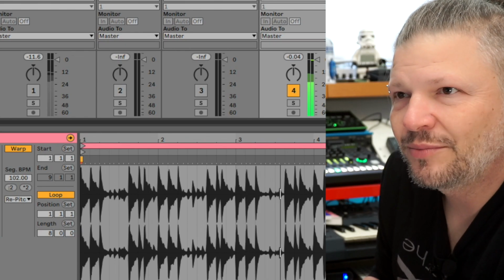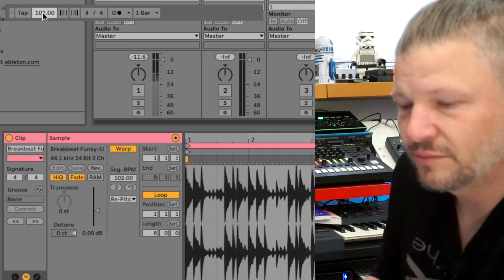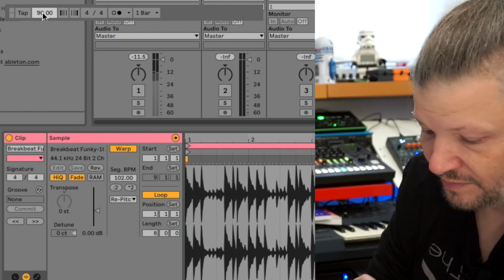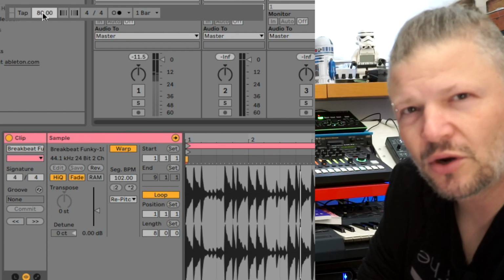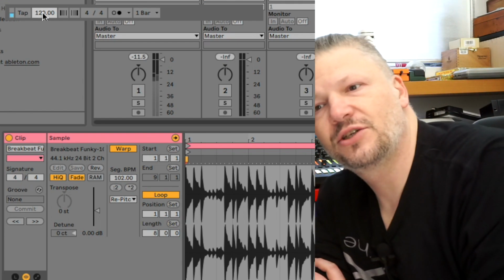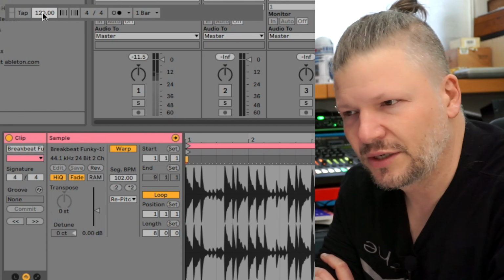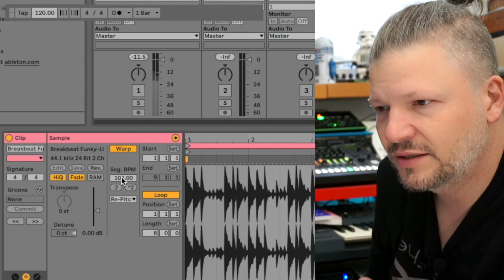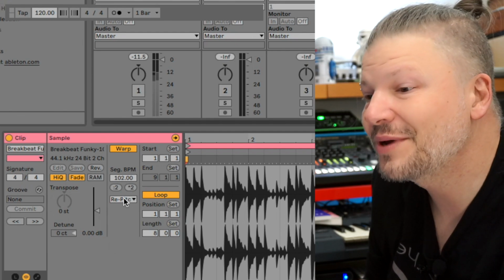Now, if you change the tempo, I'm going to bring that window a little closer here. If you change the tempo here, you know, 90. You slow down the speed. 80. The pitch also changes. 120. So the pitch changes like it would in a sample. Not exactly the same, but the pitch goes with it. Because if you look at the sample information at the bottom here, it says 102 BPM. That's the original. And then you get Repitch. So it's going to change the pitch as it changes.